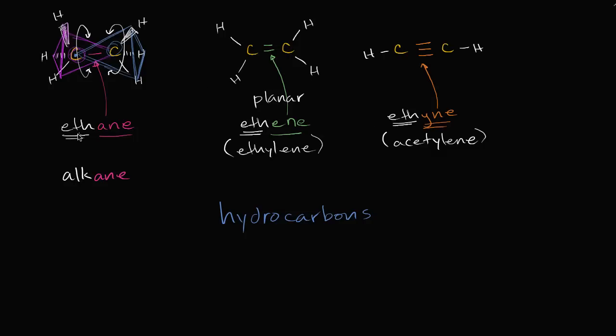If you're curious what these are, ethane is a component of natural gas. Most of natural gas is methane. Methane is just one carbon bonded to four hydrogens. That's methane right over here. This is the biggest constituent of natural gas, but you're going to find a little bit of ethane in there.